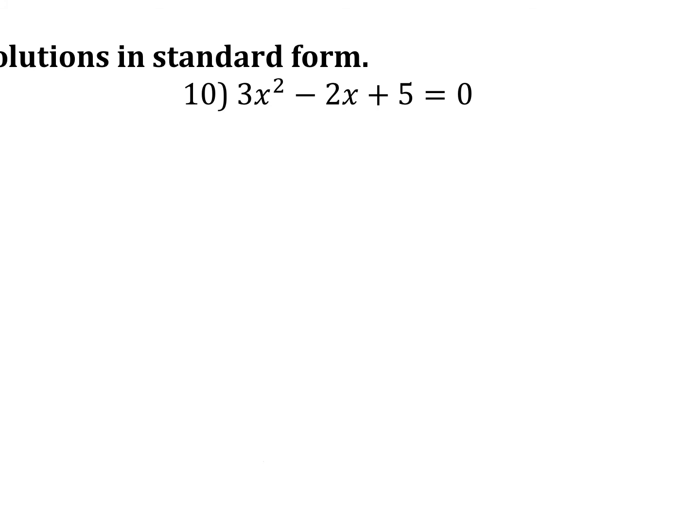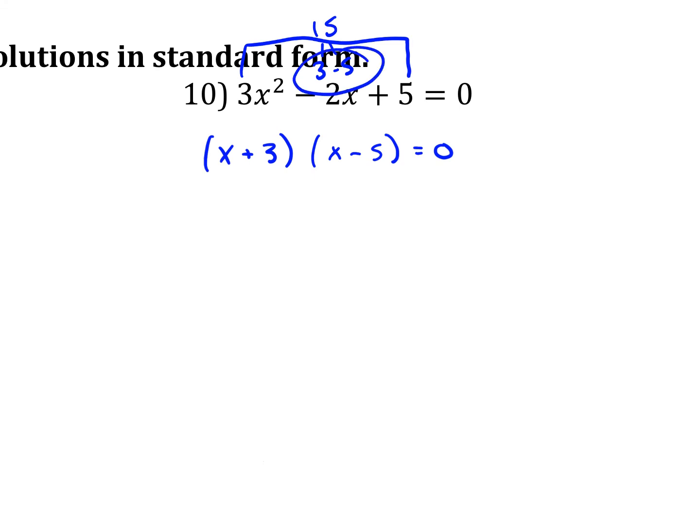What should I do first? Can we factor it? So do I have two factors of 15 that add to negative 2? 3 and 5. And which one's negative? 5. So 3 and negative 5. So in my parentheses here, I have x plus 3 and x minus 5. What do I have to do next? Wait, what do you have to have a negative? Oh yeah, you're right. Same reason for the last one, because this multiplies to positive 15 and it's not, so it doesn't work.